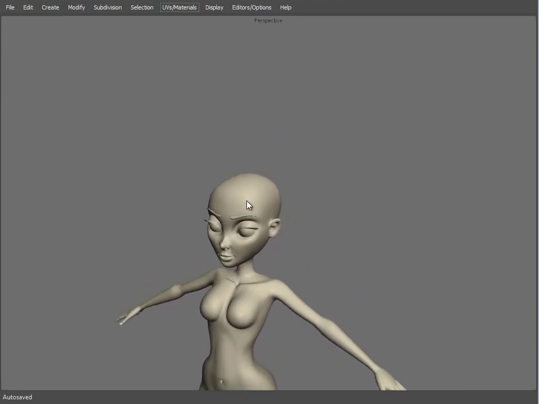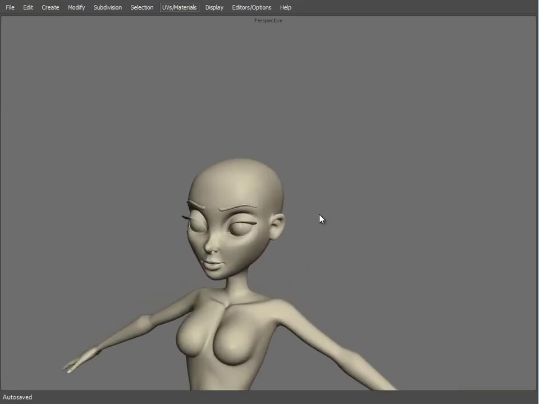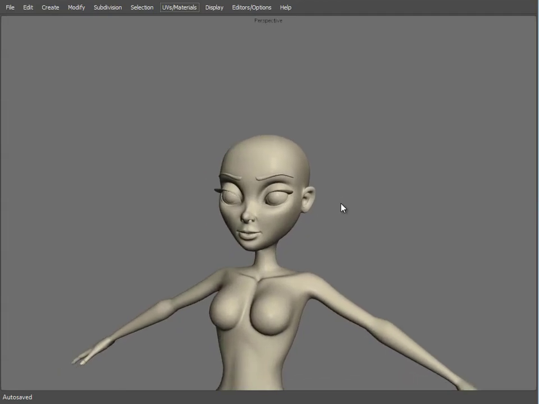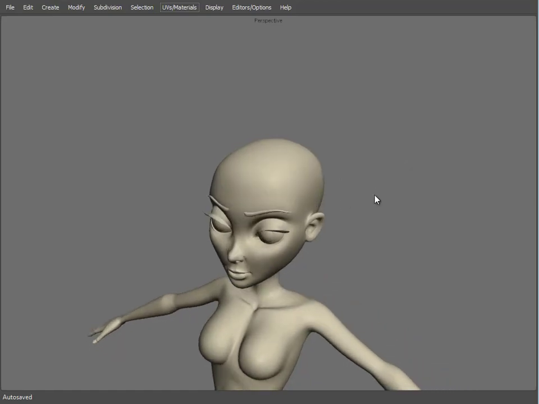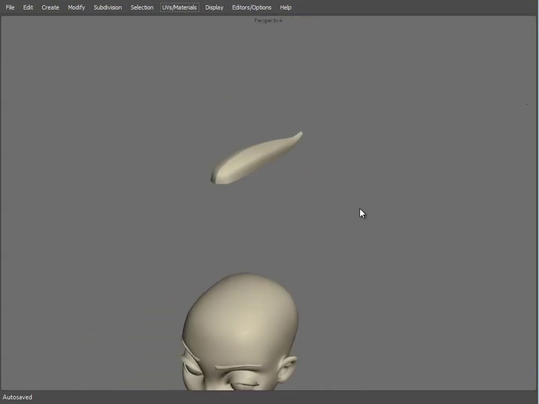So what we can do is just create one piece of hair, and then we can duplicate that, deform it to create our different hairstyles. So what I've done is I've already created a strip. Now I'm not going to go through the process of creating it. Let's just bring that up. Here it is up here.